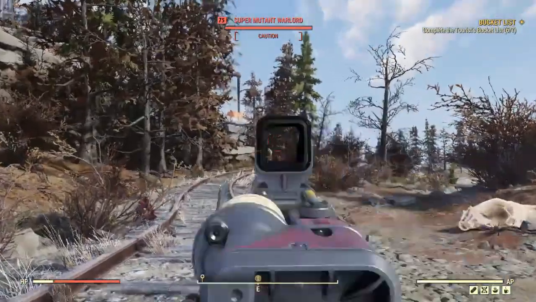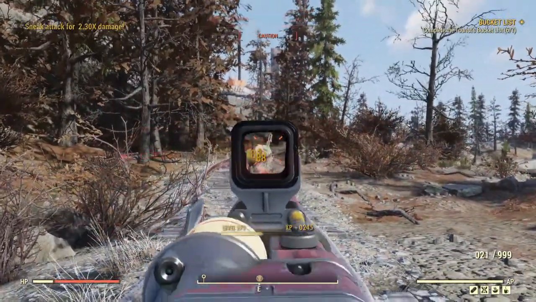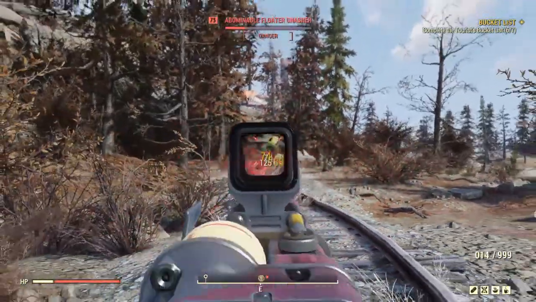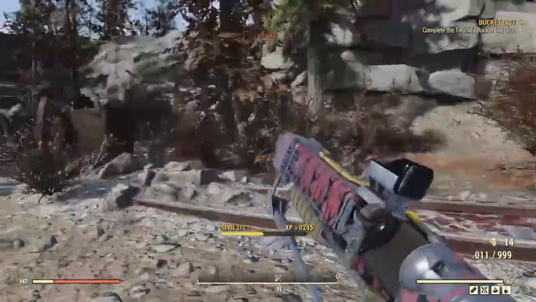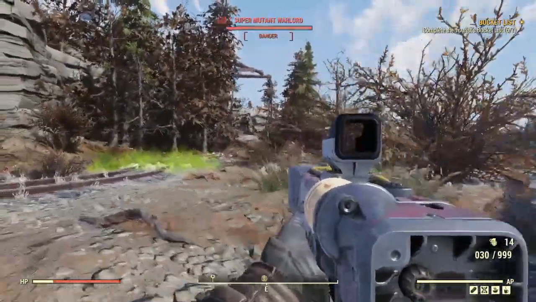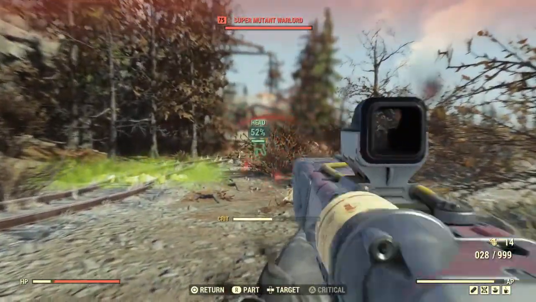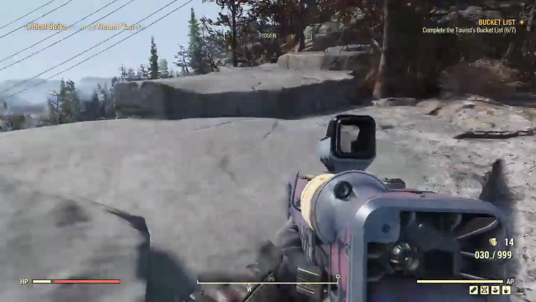I'll wait for you. Okay, here we go. See, not too bad near in the ground, but not too bad even outside of VATS, right? I think that's pretty good. .500 from that distance.